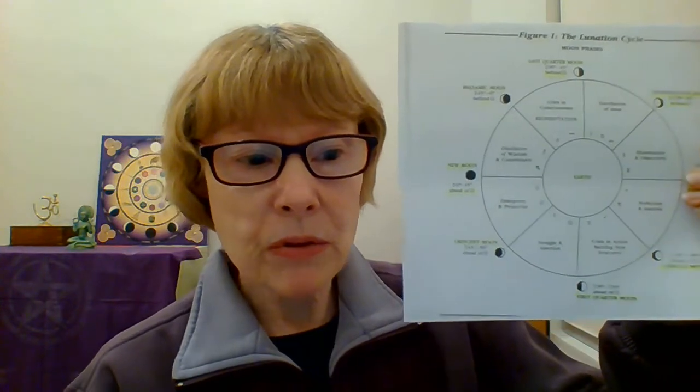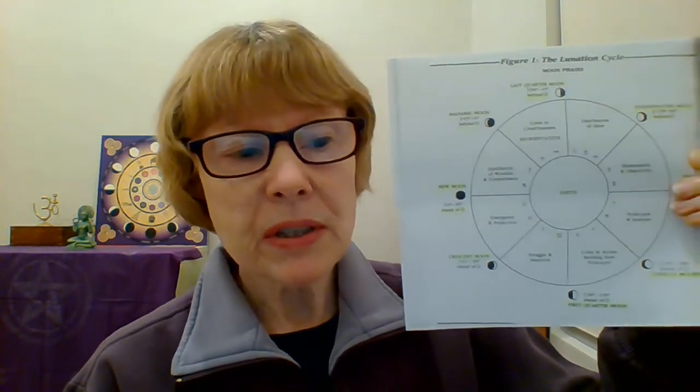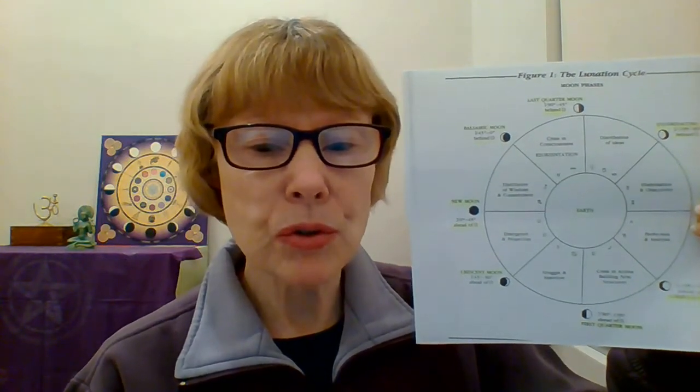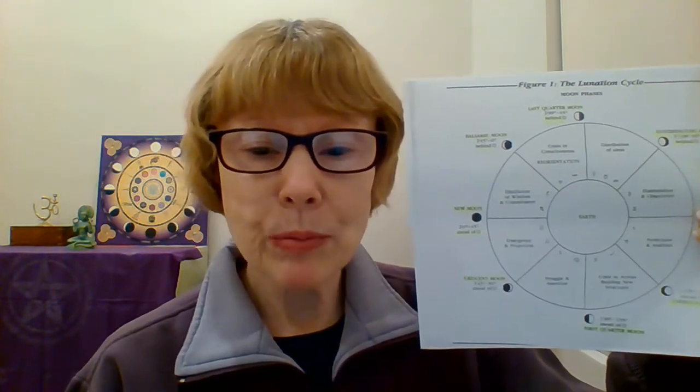The other thing about this concept too is this whole idea about the 8 moon phases. This is the moon in relation to the sun. So this is not just about the moon and the moon phases. This is in relation to the sun. So this is really a lunar solar relationship. This is not just about the moon. So you can't have these moon phases from an astrological perspective unless you keep in mind that this is the moon phases in relation to the sun position.